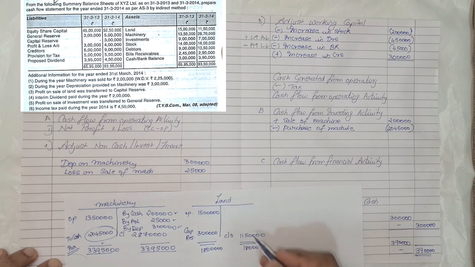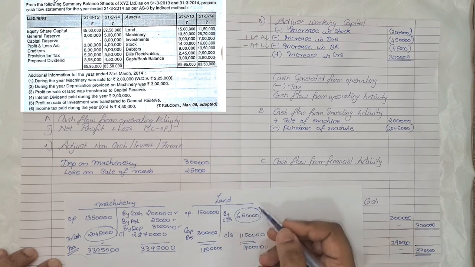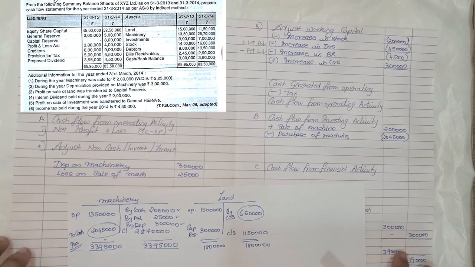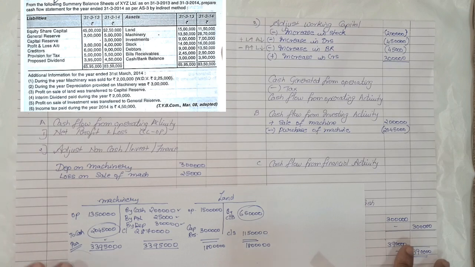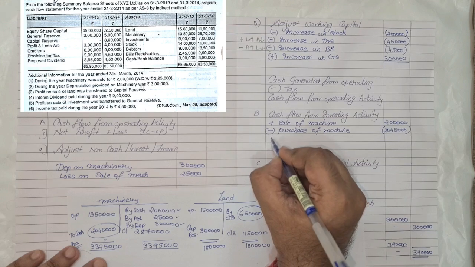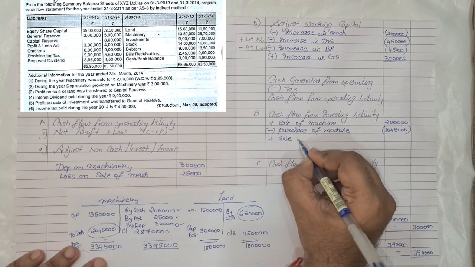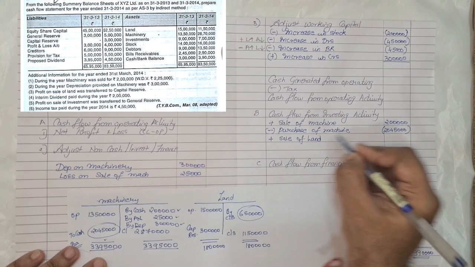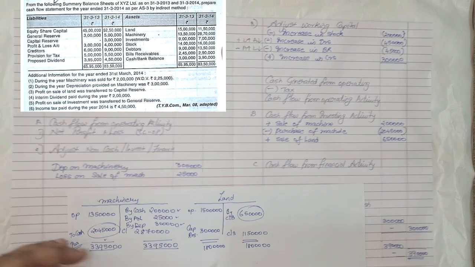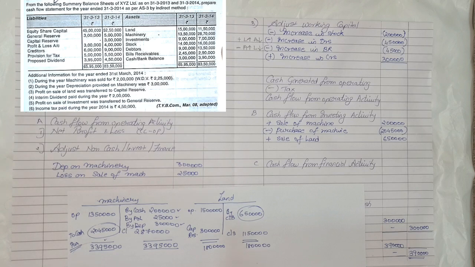Okay, so 18 lakh minus 11 lakh 50,000 will be a buy cash bank. So that is sale. Okay, we are selling. So the difference comes to 6 lakhs 50,000. The moment we have sold this particular land, the first impact will come: I'm going to get money. So add sale of land, which came to 6 lakhs 50,000. Okay, so the moment we have sold, the money comes in.